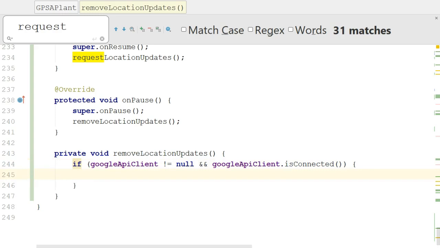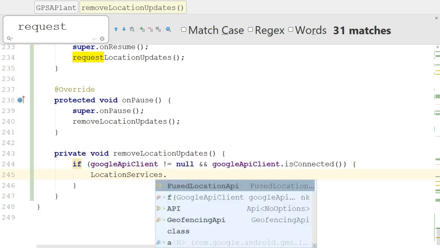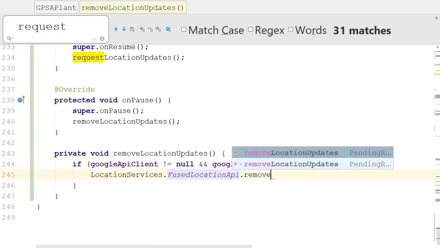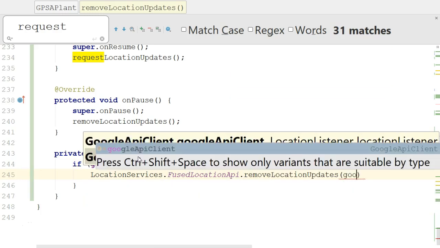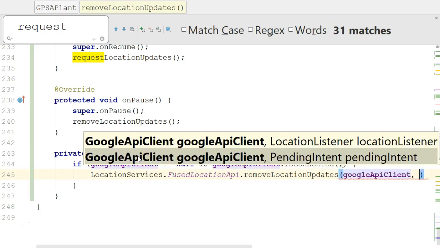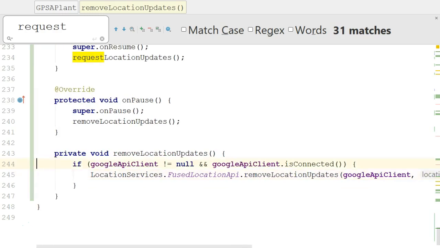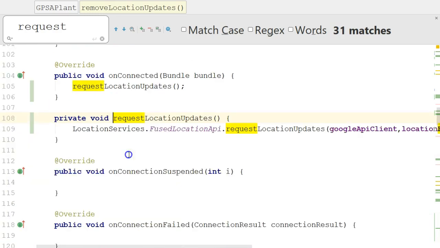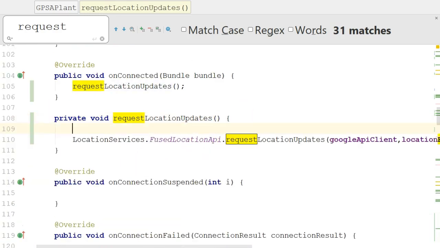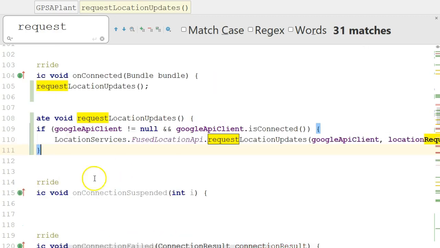So if Google API client is not null and Google API client is connected, then I say LocationServices, and then we'll say FusedLocationApi.removeLocationUpdates, and for this we pass in our Google API client and our location listener, which is the current object, in other words, this. As a matter of fact, I kind of like putting this test on to make sure that we actually are connected. Why don't we go to request location updates, and we're going to add that same condition there. And there we go.